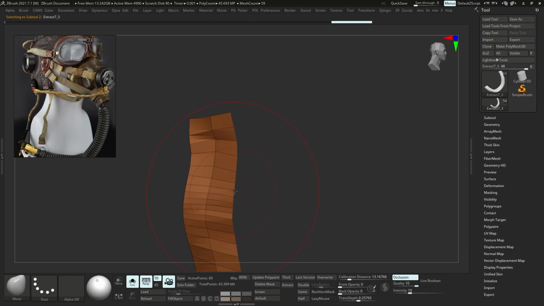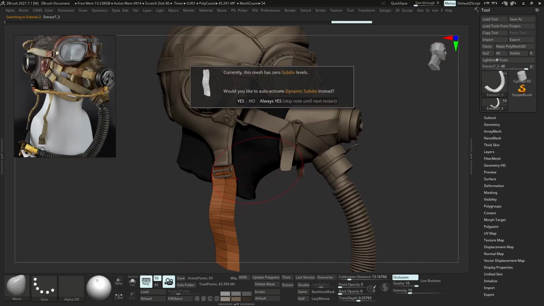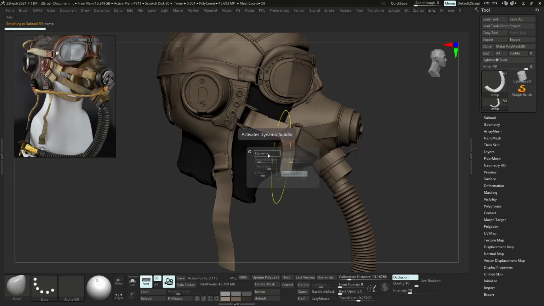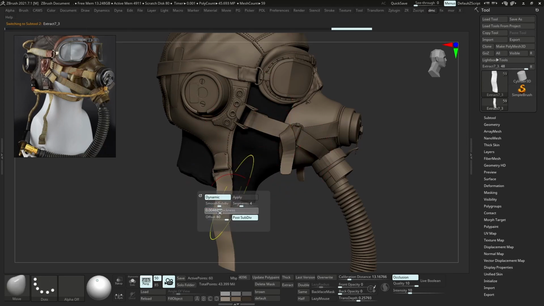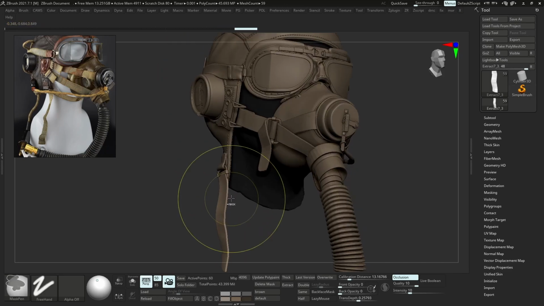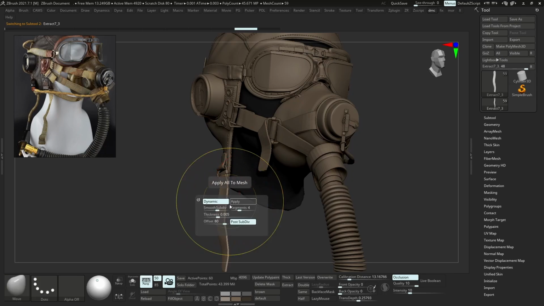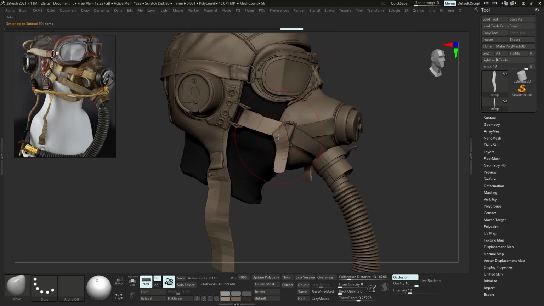I think that's alright for now. So I'm gonna add the thickness here as well. I think we have subdivisions. We do have some.